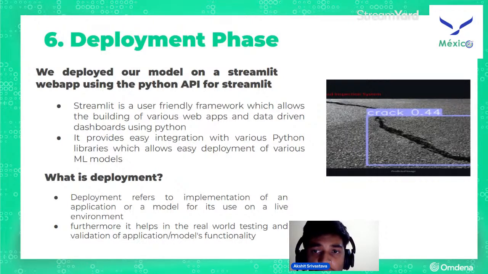We have used the Streamlit Community Cloud and utilized the Python API provided by Streamlit. This integration allows us to seamlessly incorporate our machine learning model into the web app. To achieve this, we have imported the YOLO class from the Ultralytics library. This class enables us to load a model which is in PyTorch format for the deployment.